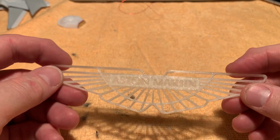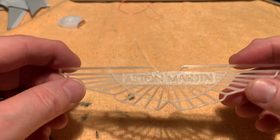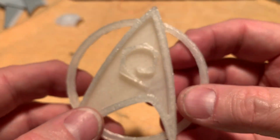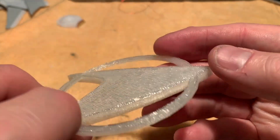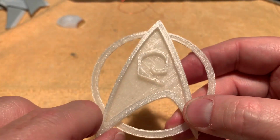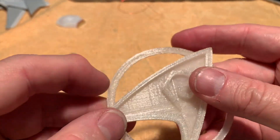Okay. Anyways, here's an example of a 3D print I downloaded. My dad loves Aston Martin cars, so I downloaded this Aston Martin logo and it printed out. And if you get really close, you can see it's grainy and might be able to put a good shape together. Here's another example of a Star Trek emblem, engineering section, which is kind of cool. You can see all the different threads in here. Filament, that's the word I was looking for, a filament printer, because these are all filaments that come out of a spool of plastic, which it melts, turns into lava, and squirts in a particular pattern. And there's a whole process behind that. So there's that.